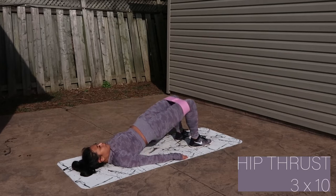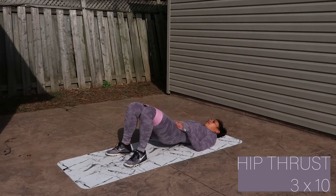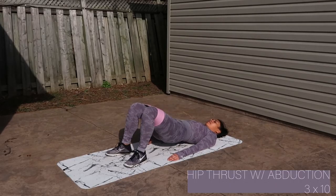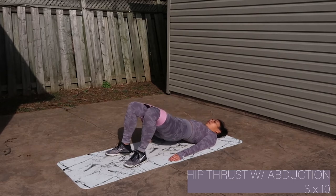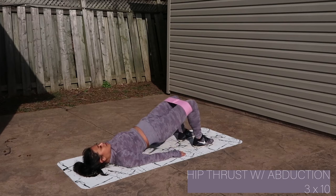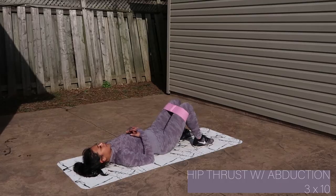So I did 3 types. The first one I did regular hip thrusts, and I did 3 sets of 10. I did hip thrust with abduction, so same thing, you lay down and then push up, but when you push up, push out your legs, and with the band, you'll feel it a lot, and then push your legs back in before you go down. And I did 3 sets of 10 as well.